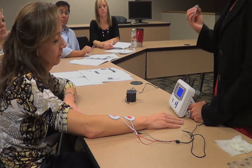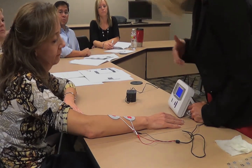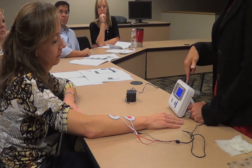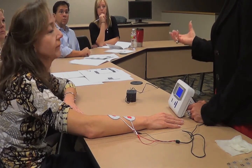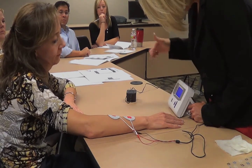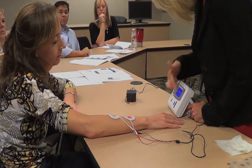Here's where you pick the mode. So it's in stroke rehab mode. If you hit the arrow up or down, it'll get you into the next, which I'm in the stim only mode right now, so that's turning the EMG part of it off, so you wouldn't be able to actually engage the NeuroMove in the neuroplasticity process, or the spinal cord injury mode. So this is where you would do that.